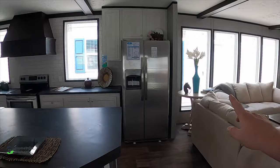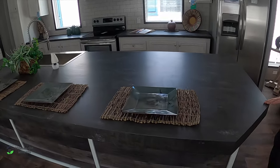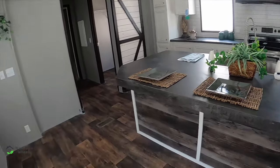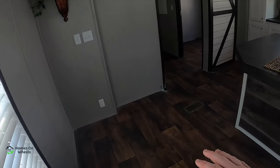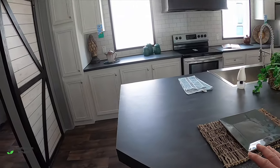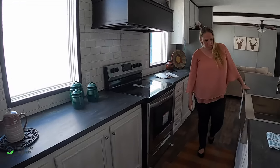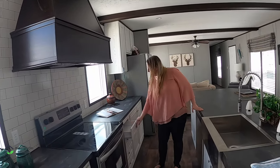Let's go into the kitchen. That big island has plenty of space to eat. You could put a small table here if it's just one or two people living here, or if you didn't mind eating at the bar. This is a small, economical home that's going to be cheap to heat and cool, but I don't think you're giving up too much space.